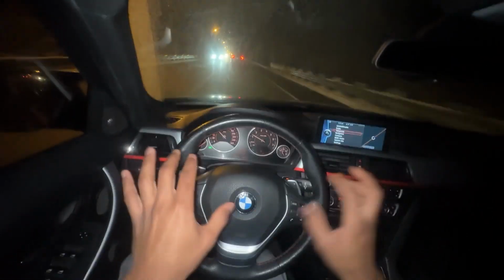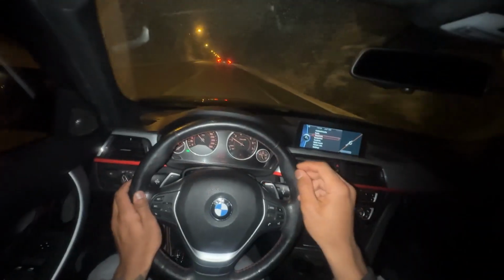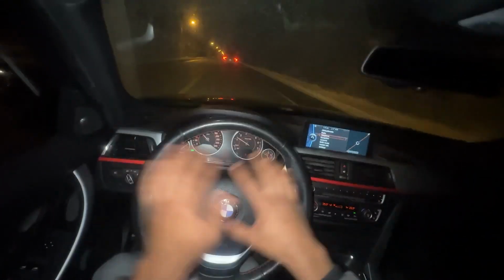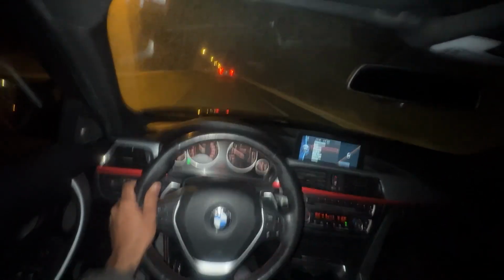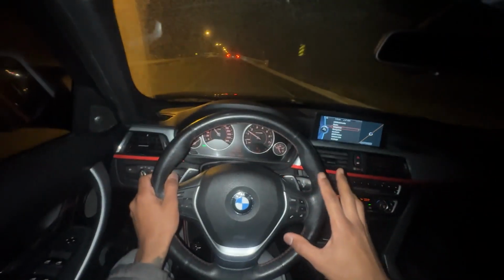I also have the M Sport steering wheel, and I'm gonna be putting that on very shortly. I just ordered the carbon fiber paddle shifters, so I'm waiting for those to come in. Then I'll make a video on installing the steering wheel with the carbon fiber paddle shifters. I'm just waiting for that to come, then I'll do it all at once. And I also have the full M Sport kit.